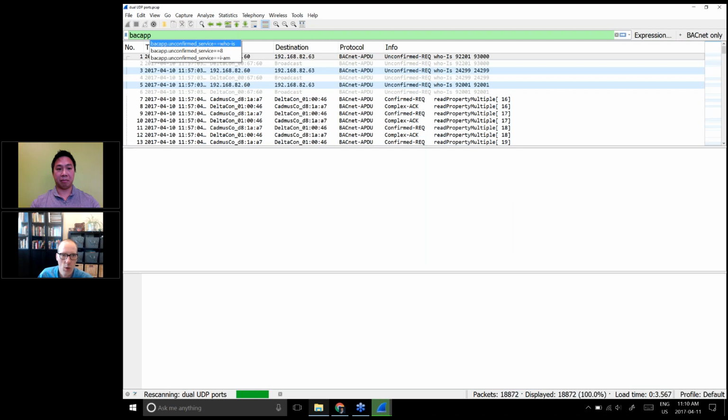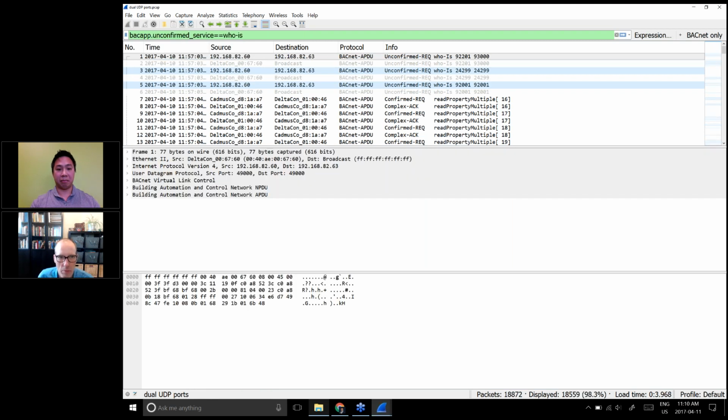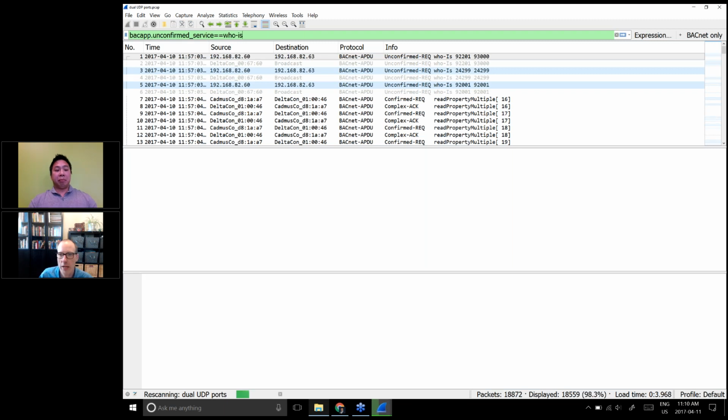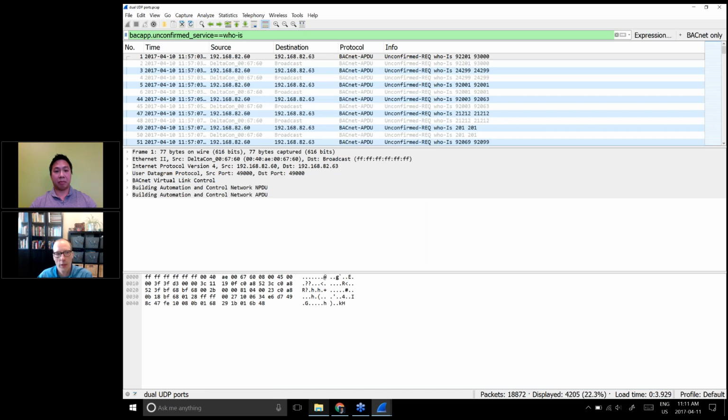So the display filters are tremendously useful, and then hit the little arrow at the right-hand end of the line. So, okay, it's scanning it. Good. The display filters are tremendously useful because typically when you're doing a network capture, you will end up with way more packets than you could ever manually look at. This capture I have, which is not very long, contains, at the very bottom line, the status line, it says there's 18,872 packets. Nobody's going to look through every one of those manually. You'd be there forever. So the display filters allow us to basically temporarily throw away packets we're not currently interested in. So with this filter we've put in there, we've got 4205 displayed.